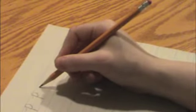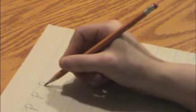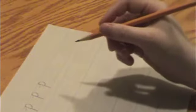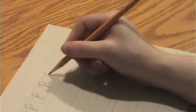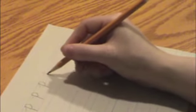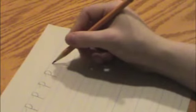Start near the top line, jump, go down to the baseline, back up to the top line, and close at the half line. Pick your pencil up, writing letter P, move over, get ready. Start near the top line, jump, go down to the baseline, back up to the top line, and close at the half line. Pick your pencil up, writing letter P, move over, get ready.